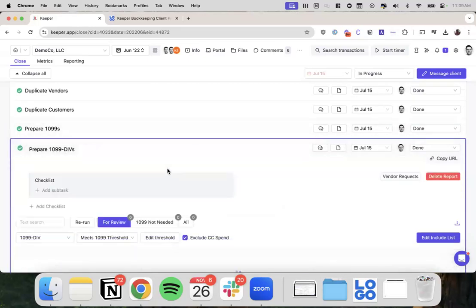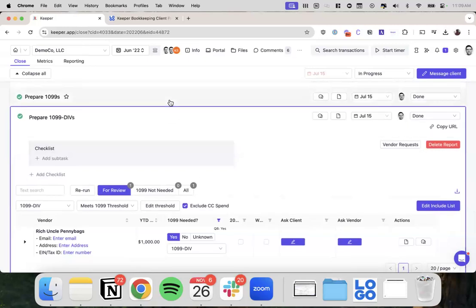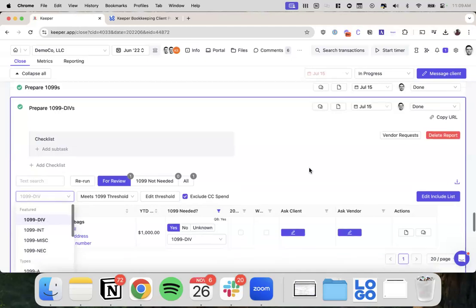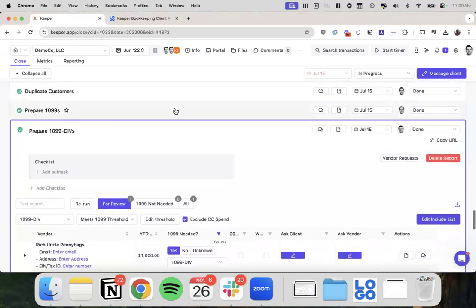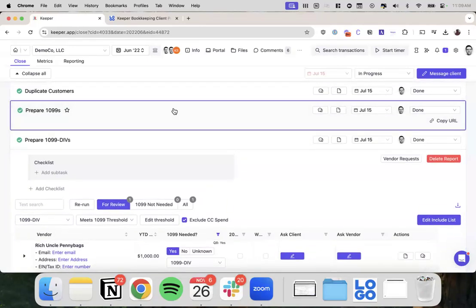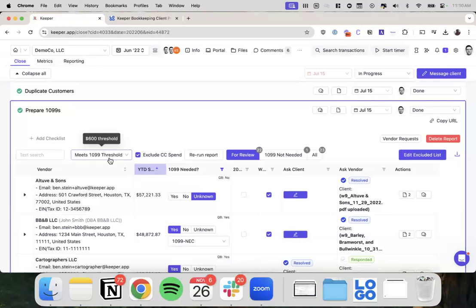So what we did is we added the ability to create new custom 1099 reports that you can fine tune much more to your liking for the specific reporting on a particular 1099. As some of you may know, there are zillions of different 1099s. The two most common after NEC and MISC are usually DIV and INT. And essentially the way these reports work is in contrast with the 1099s report, which has a few things that are sort of hard-coded to NEC and MISC reporting.